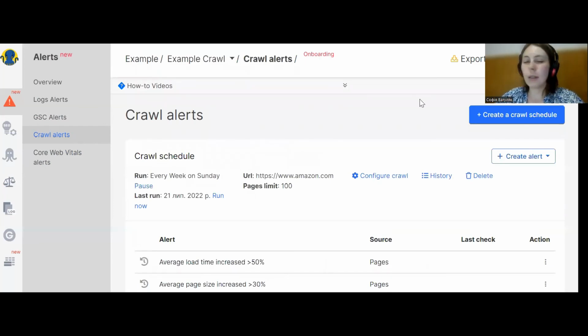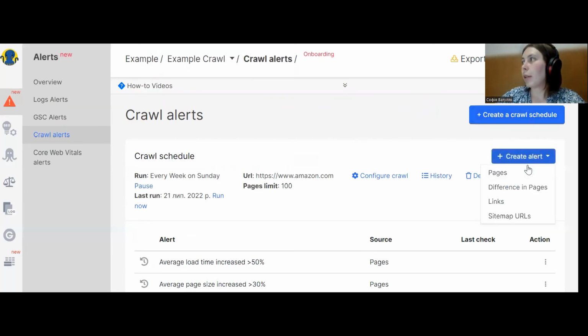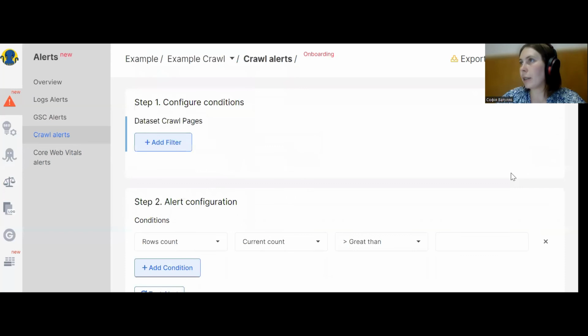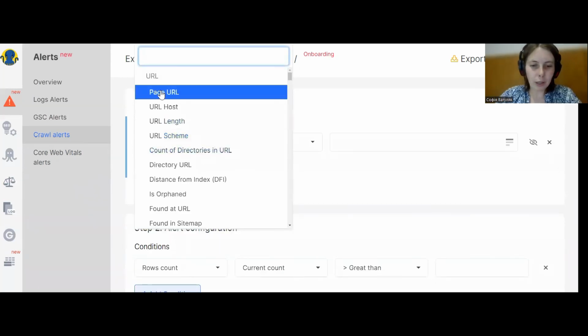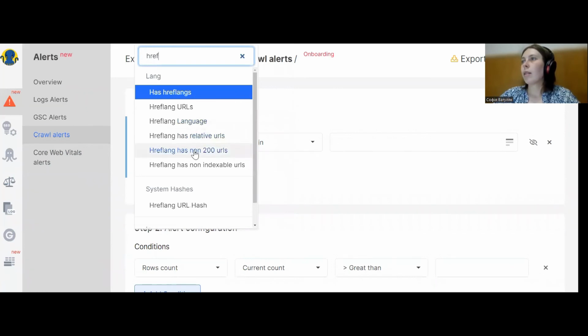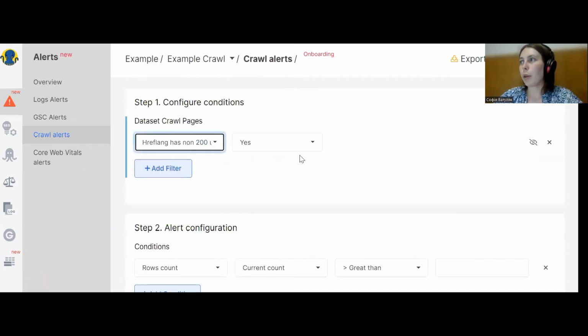We want to receive a notification when the crawler finds at least one hreflang with a non-200 URL inside. Create alert, pages, add filter, hreflang has non-200 URLs, yes.